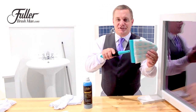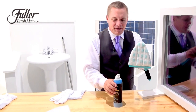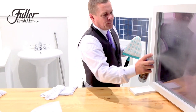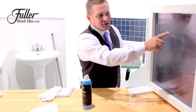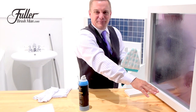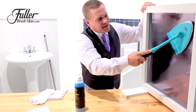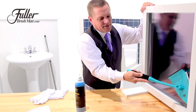I use mine on the inside of the windshield of the car. And with Fuller Brush, we give you the cleaning products, we give you the tools, but we also give you the cleaning products to use the tools with. I'm using today the Glass Gel Mist. This is a great glass cleaner for mirrors and windows because it's a gel that comes out in a super fine mist and it clings to the windows so it'll clean. Those cleaners that just run down the glass and down to your window pane or window sill don't clean because they're not clinging to the glass. But now with the microfiber and because of the shape of this head, it'll scrub and get the cleaner into every single corner of the window because of the iron-shaped design.